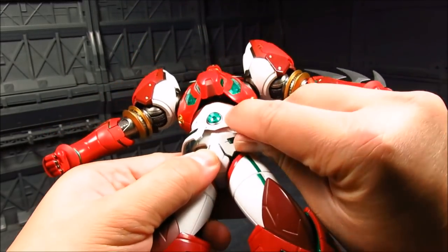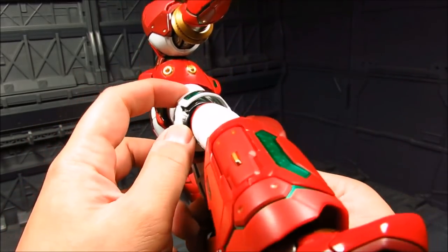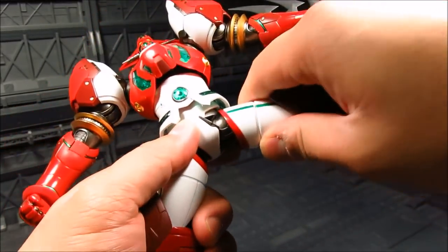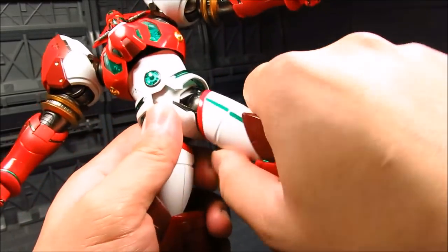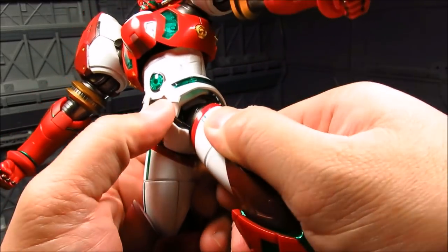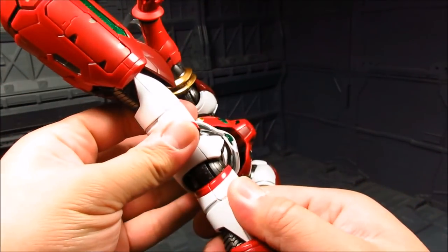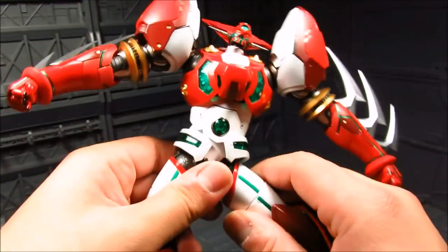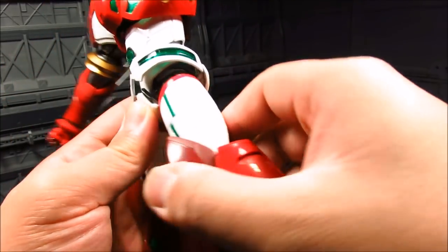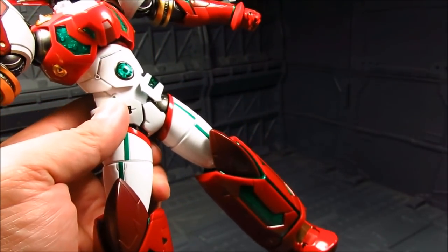Yep, so the side skirts kind of move up. And how is this attached? I guess on that side. So this allows you to move this up to the side. You can do a split. I don't know if you can naturally move... Huh. No, I don't think you can. Can you move forward? No, you cannot move forward. You do have a tie swivel here, but I don't think this is something that you can move forward. So that's a little odd.